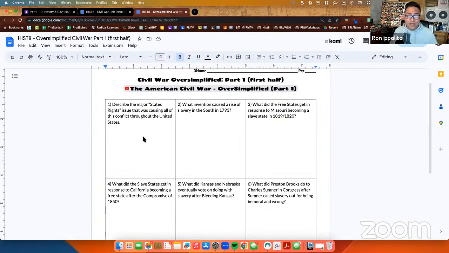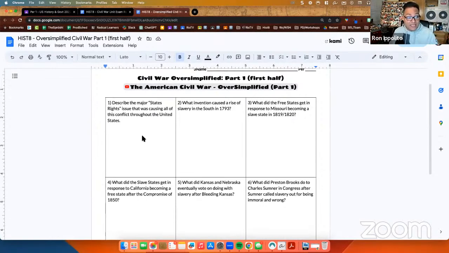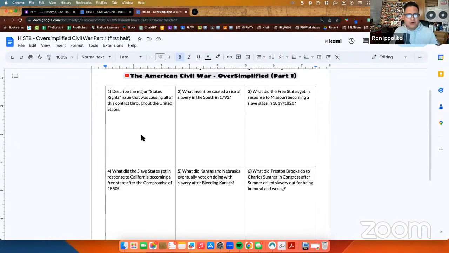There are plenty of historians who have all sorts of theories and things that they want to say, but nearly every historian agrees that the number 1 cause of the Civil War was slavery, right? So don't get it twisted. It is slavery as the number 1 cause. Yes, states' rights were a factor, and yes, political, economic, and social differences between North and South. But at the end of the day, all of those differences were rooted in slavery.